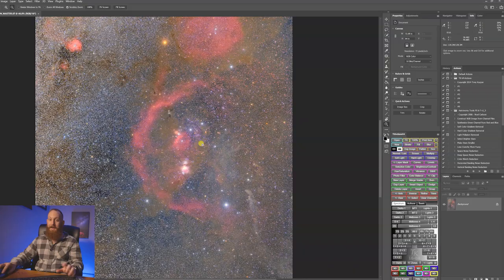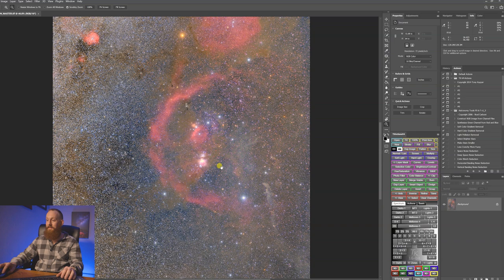So let's go ahead and jump into Photoshop, and all I really want to do here is adjust the black levels and maybe tweak some selective color adjustments. And aside from that, I want to try to keep this as natural as I can and keep it that way, because the beauty of this nebulosity popping looks awesome. So let's jump in here to Photoshop. All right, guys, so we're here in Photoshop. We have the image opened up. Now let's just kind of take it in.